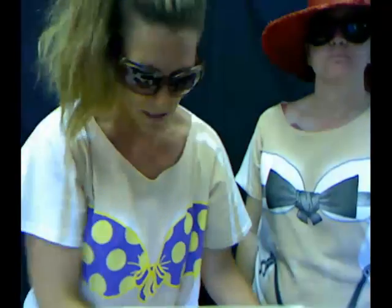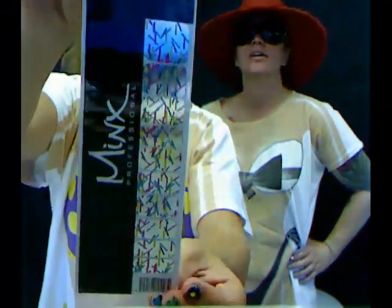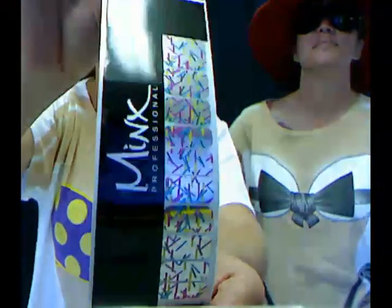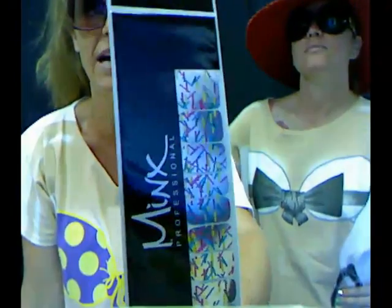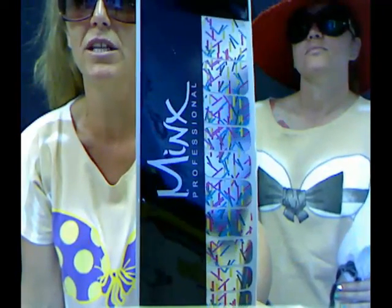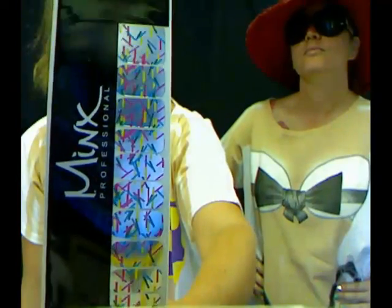All right, so next, I love this one. It's silver confetti. I haven't found someone that really can't wear that. This is so funny because it's one of our top sellers, and it really is. This is kind of a breakout design for newbies. So people who have never been Minxed before, this is kind of where they start. They start with these breakout designs, and this is one of them. So we love this. I know I'm moving so much that the lines actually look pixelized, but they're not. They're straight. So that one's super fun.